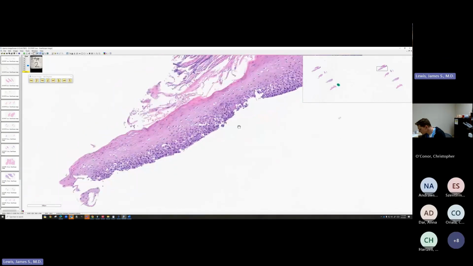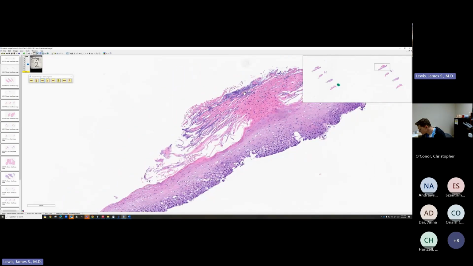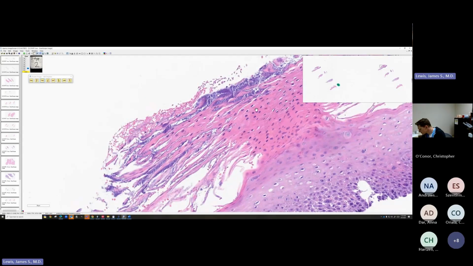But again, moderate has to be, if you two-tier it, you kind of have to go with moderate and high grade. Now, don't overreact to this stuff. Even if there were a lot of Candida in here, Candida is a tricky one. It's the chicken or the egg with Candida. Some people think that it can incite dysplasia and carcinoma. Others would say, well, it typically will colonize those abnormally hyperkeratotic and abnormal lesions, and you don't really know.